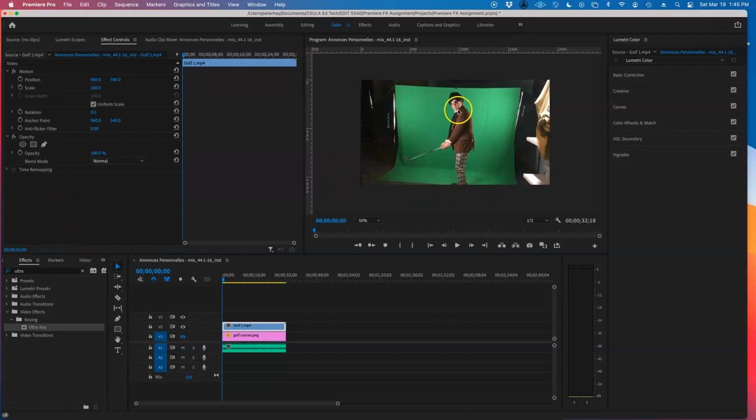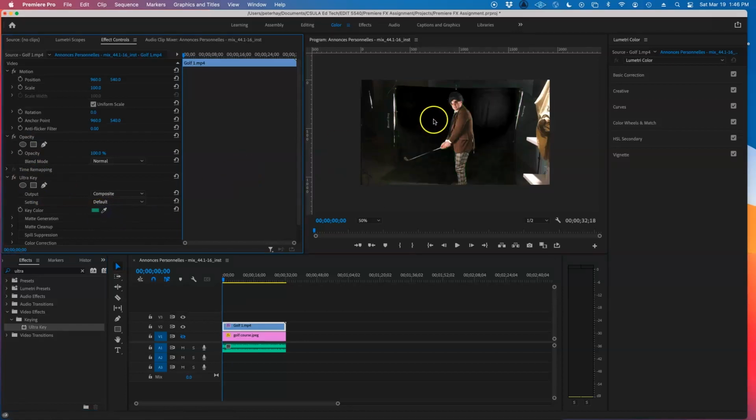So if you have green screen and you want to take the green out, you need a thing called Ultra Key, and I'll show you how to do that. You find Ultra Key in the effects. Here, I just typed in Ultra, and it'll give you Ultra Key, and you just drag that onto your clip. Now you go find your color picker and you pick the green. So you notice the green turns black and it should be transparent.